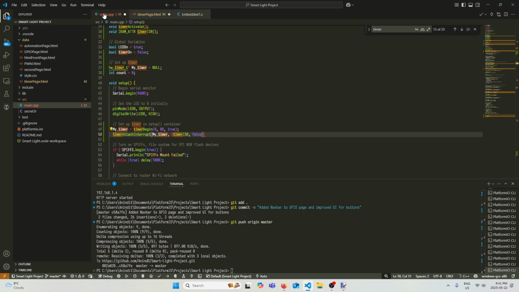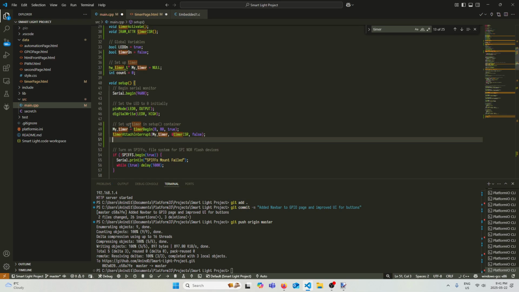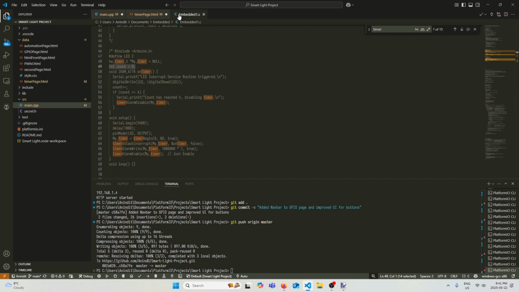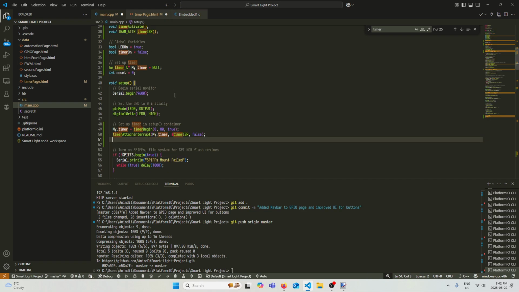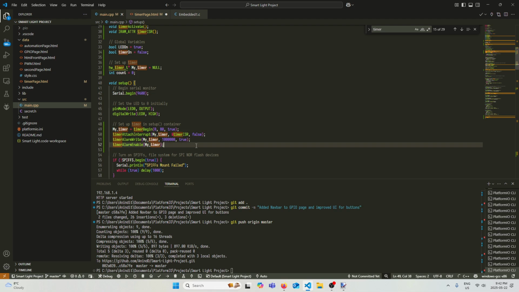So recall, this is the edge, so we're not doing edge triggered. We don't need this, so this will be a 1 second timer.